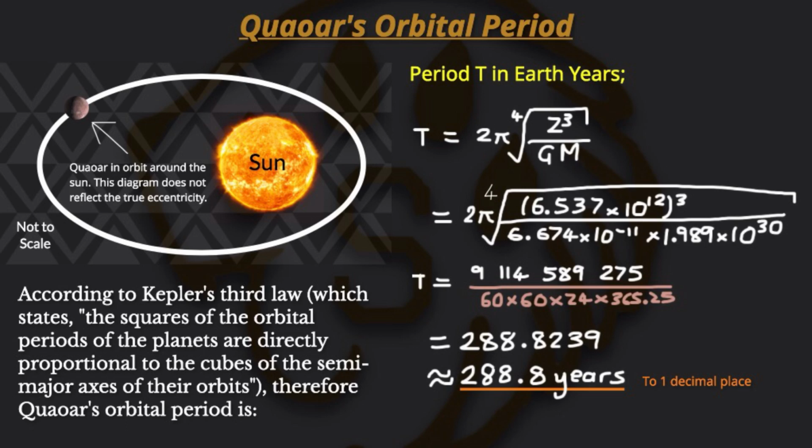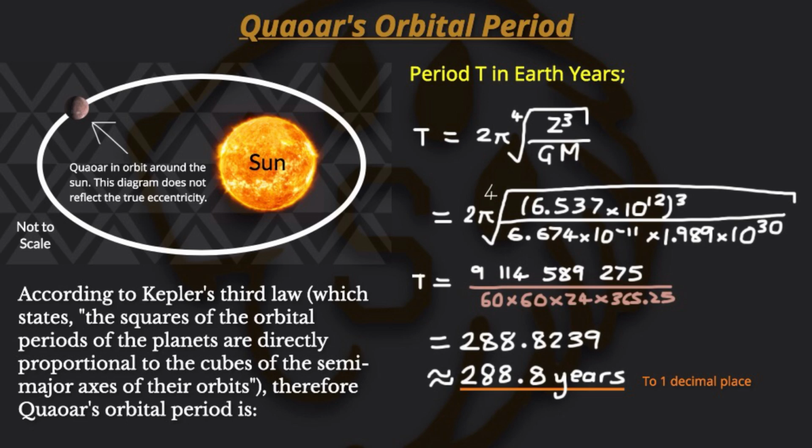And then we divide that by the product of all those numbers, 60 seconds by 60 minutes by 24 hours by 365 and a quarter days, which are the days in the year. If you need those explanations of why we're doing that, you can watch the previous videos from the other planets and dwarf planets to get the explanation of why we are doing it like that. But this is basically a shortcut. There's a long way of doing it.